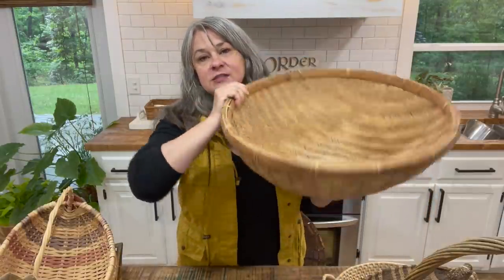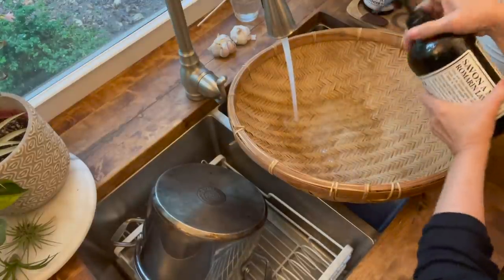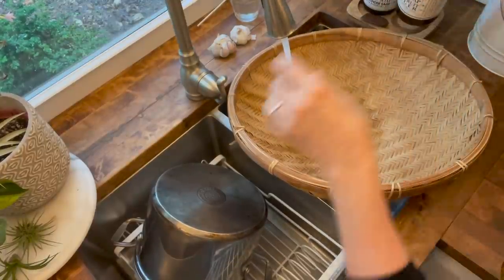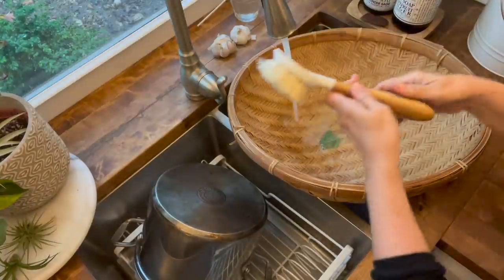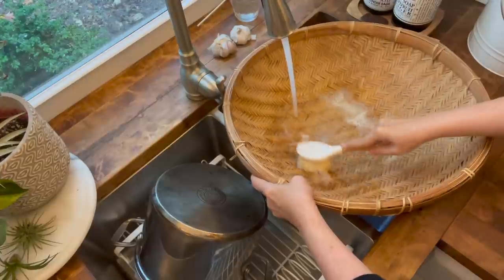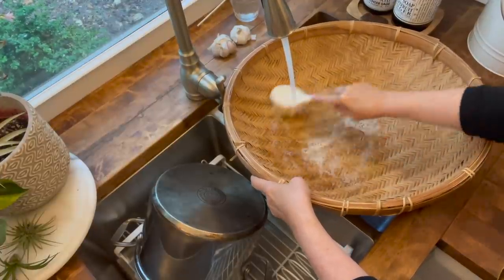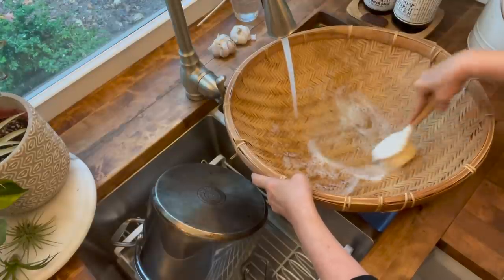But this was sitting there, and it was full of sunglasses. It was pretty dirty in the bottom, like a dirt ring. And that's what I wanted to talk about, the cleaning of baskets, because I've been asked that several times. I literally just use soap and water and a soft scrub brush on them. I have a scrub brush specifically for that.